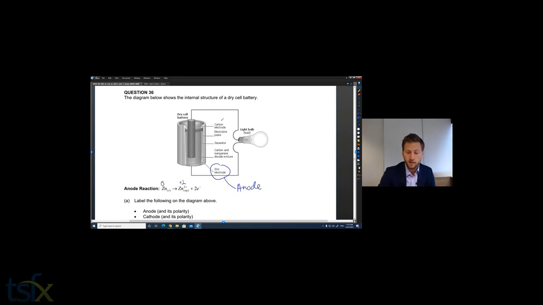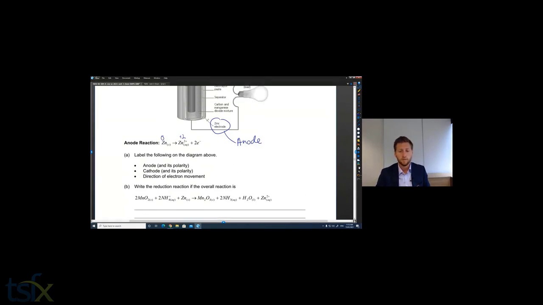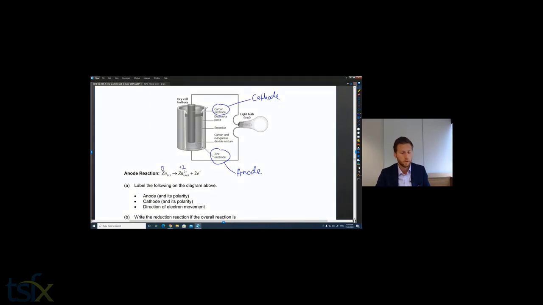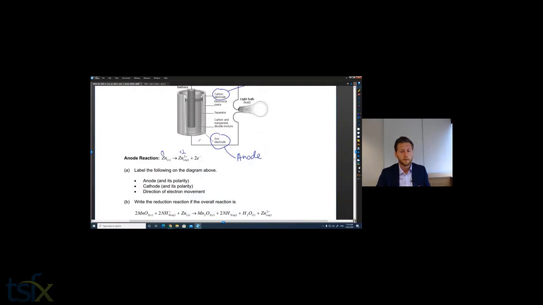So it goes from a zero oxidation number to a plus two oxidation number. And then this electrode up here is the carbon electrode, which must be the cathode. So at the cathode, we're having this manganese combined with nitrogen, ammonium and zinc and then form this manganese dioxide plus nitrous oxide. Yeah. Do I have to know this stuff? That's right. I have to know the batteries, but yeah, you're not expected to know this battery. Definitely not.